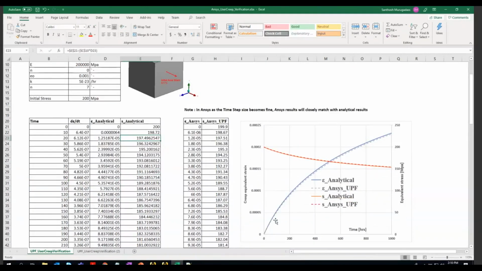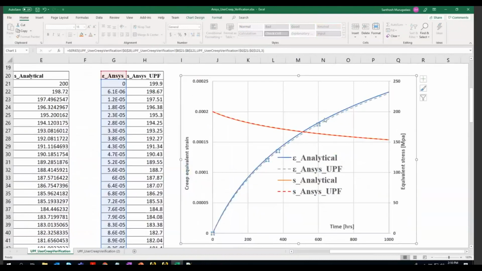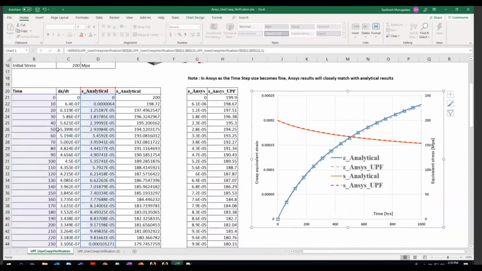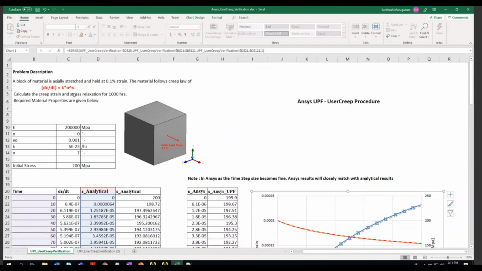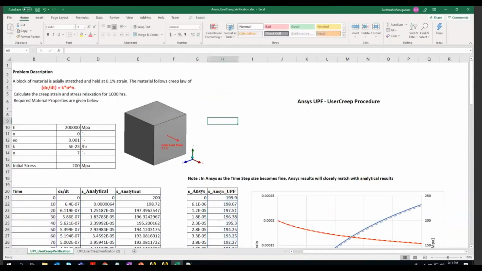We could plot the creep strain that is coming from here like this. Whole column, this blue color curve. This is the creep strain analytically calculated. We are going to compare that against the ANSYS creep strain, which we got by implementing this creep law. Okay. In the same way, we can compare the analytically calculated stress and the stress relaxation that we predicted from ANSYS.